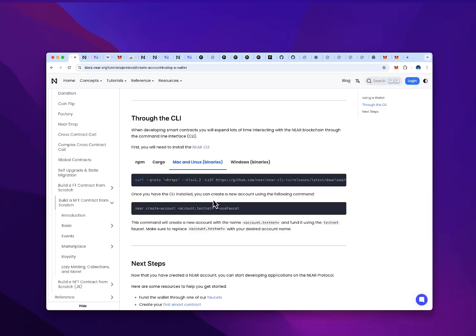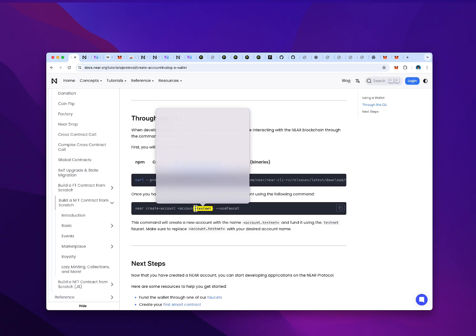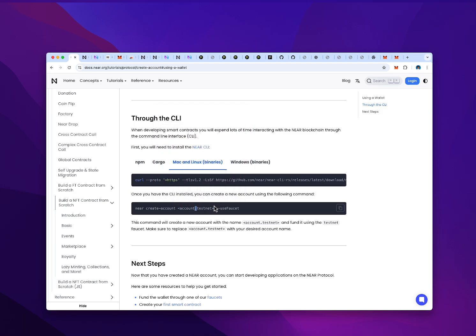To do that, I need to make sure that I change this particular tag to the choice of my testnet name. So I'm going to be using my name and this tag, which is .testnet. By default, every testnet account must have .testnet.